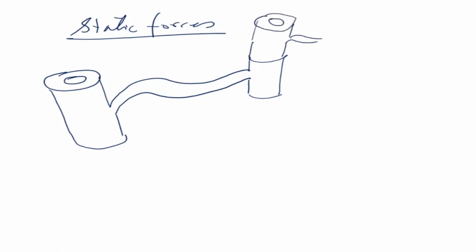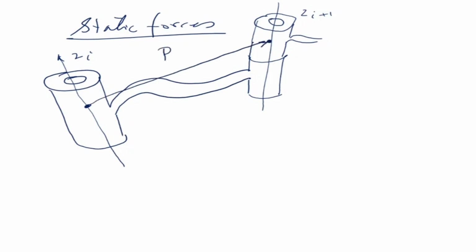So this is one link and this is another link, okay, generalized case. So now we start off again the same way. This is my zi axis and this is my zi plus 1th axis. Now on this axis again we have our origin here, and the next fellow has origin there, so there is a distance. So let's call this pi plus 1. That's the distance between the origins of the two frames.